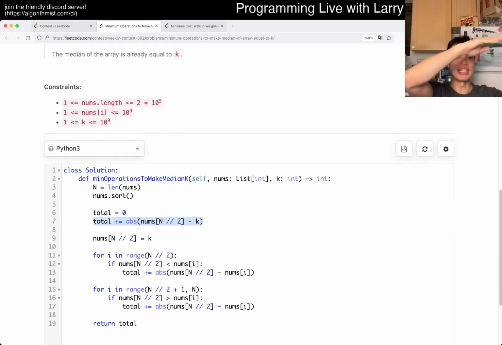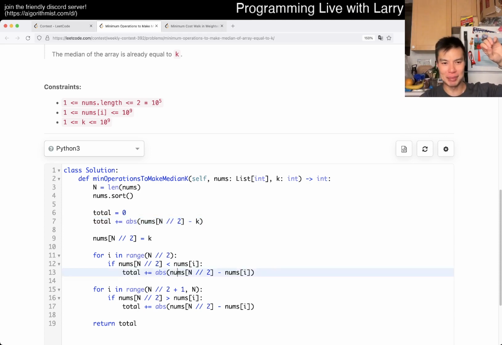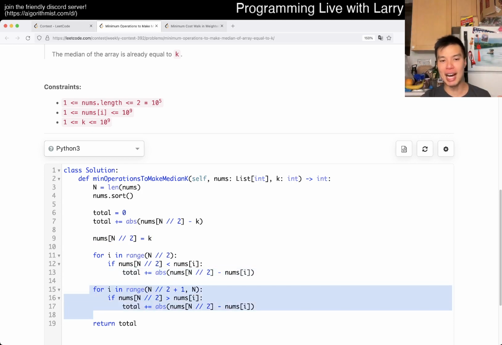Everything to the left of it, if it's bigger, then you subtract it, right? Because if it's bigger, then it cannot be median. So by that way, you have to force it to be the same K. This should have been just K, but this was much more to type. But it has to be K because otherwise, it just goes higher, right? And then by the same logic, everything on the right has to be smaller, right?